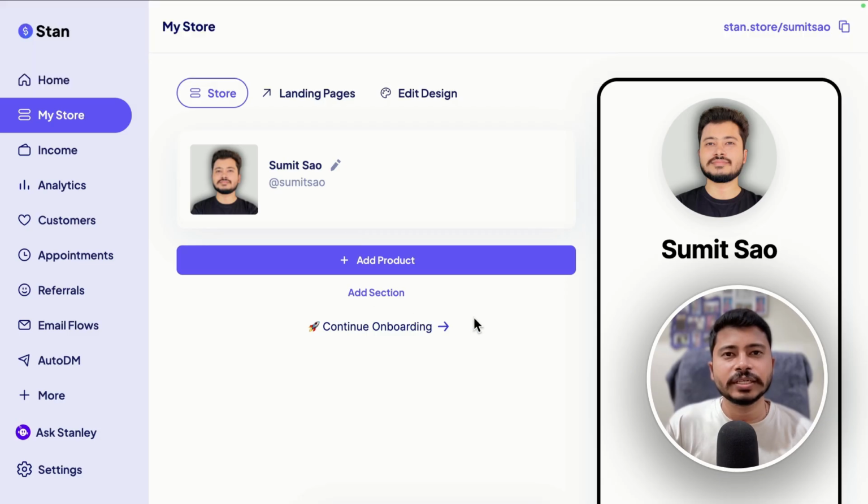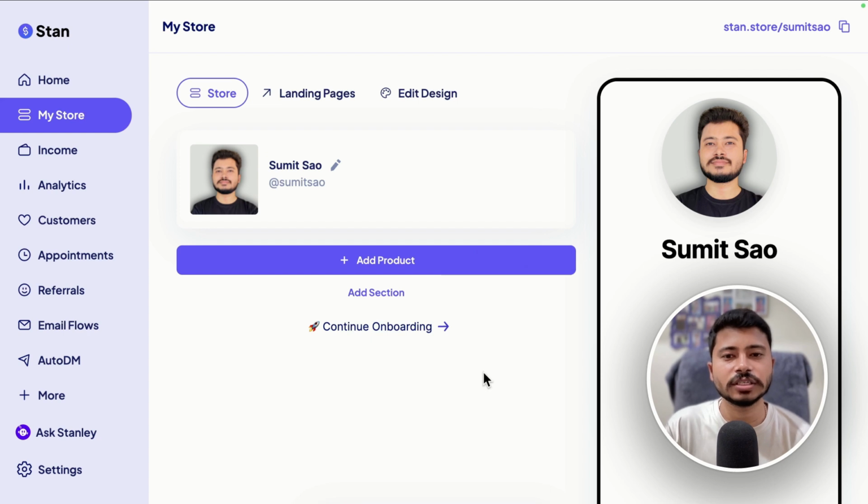So when you create your free account using the special link given in the video description, you will see a dashboard like this. When it comes to first impression with Stan Store, I loved how clean and easy to use this platform is when it comes to creating your link in bio section. And whatever you are building, you can also see the live preview in real time, as you can see. So the UI and UX of this tool is just amazing.